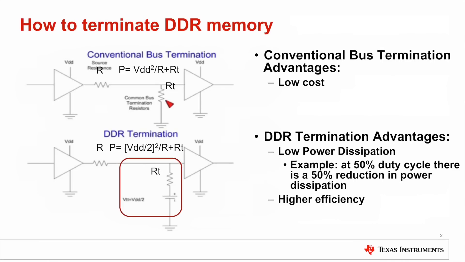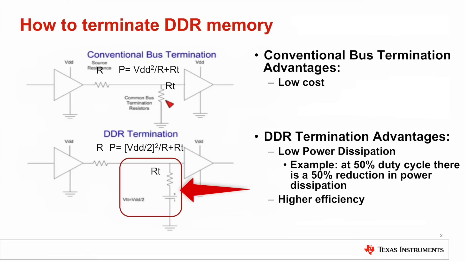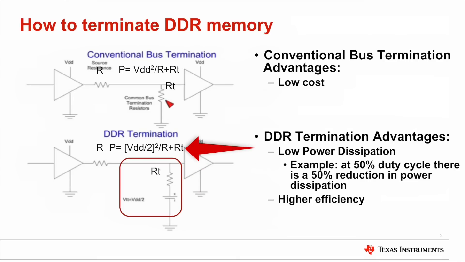Termination resistors are used to match the DDR termination line impedance to the source impedance, and thus reduce the amplitude of the reflection to zero. As you can see, the power dissipation through the resistors is V squared over R, where R is the two resistors in series. A driver voltage that goes high imposes the full Vdd across the series resistors, thus the power dissipated is Vdd squared over R plus RT. One way to cut down on the power dissipation is to add an active terminator tied to the termination resistor that regulates to half the driver supply voltage, Vtt equals Vdd over 2.